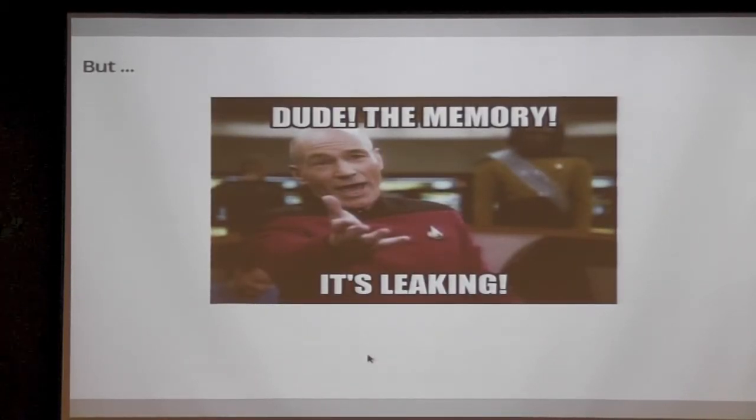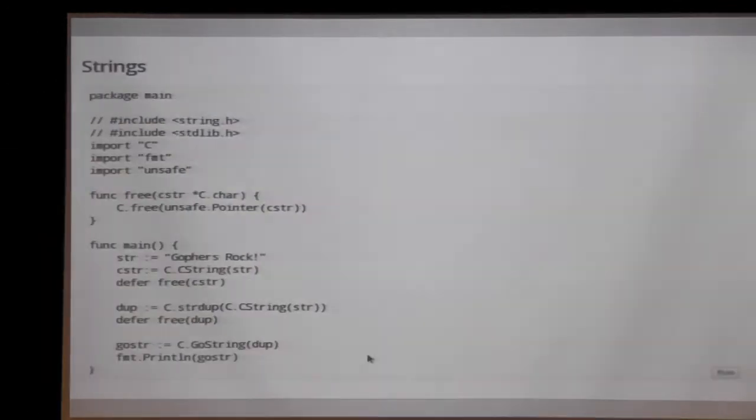So we're linking memory. Every time we allocate a Go string from a C string, we need to free the memory later. So this one, we're starting to use a library that you're going to use a lot when working with C, called the unsafe library. What unsafe does is basically take all the safety of pointers that Go gives you and throw it out the window. That's why it's called unsafe.